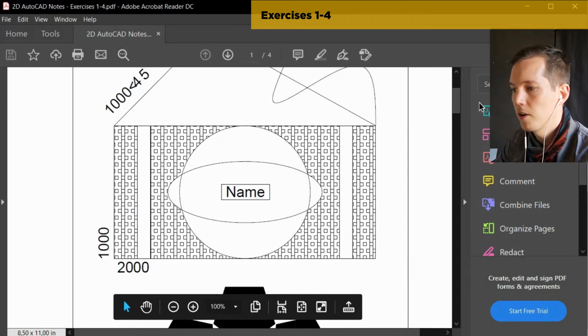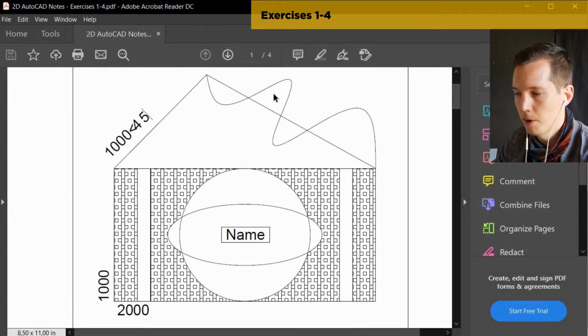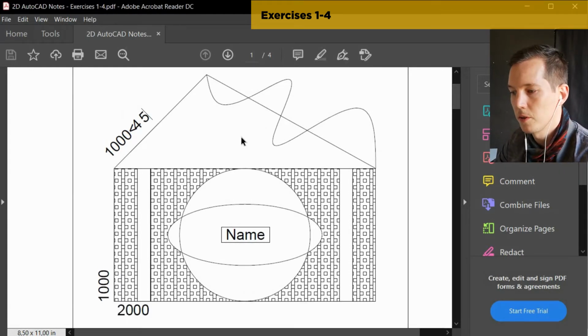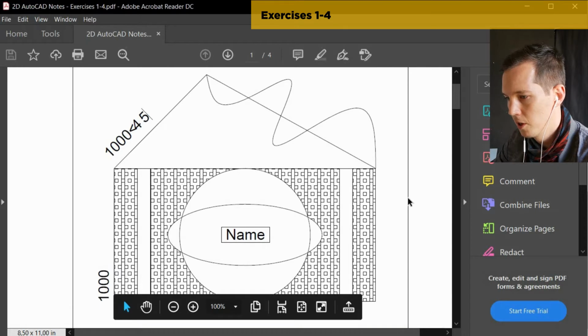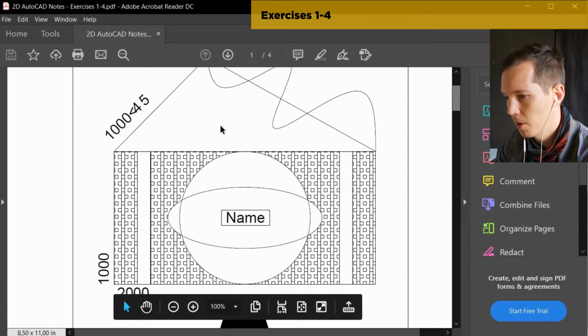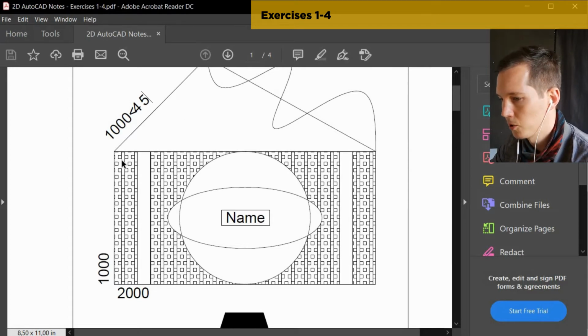For the rest of the objects that don't have exact dimensions, you can just make them as close to the example as possible. So just make sure that the circle here, for instance, touches the top and bottom of that rectangular shape. And I'll give you a couple of tips on how to draw some of these things shortly.